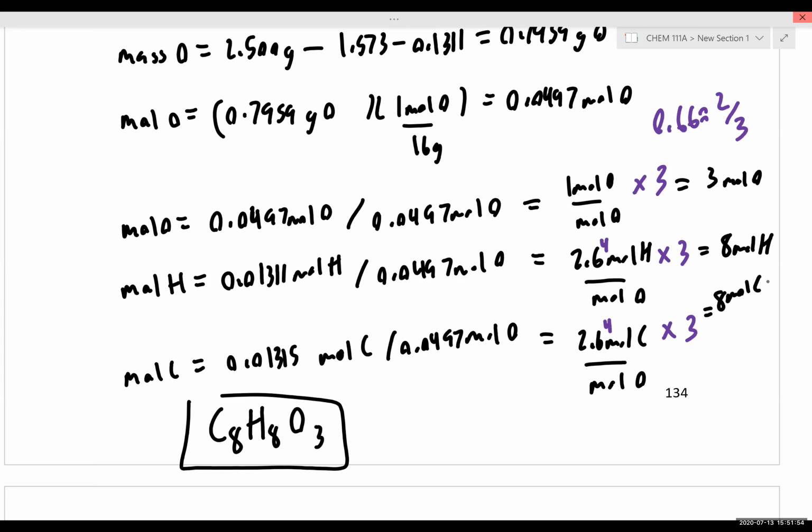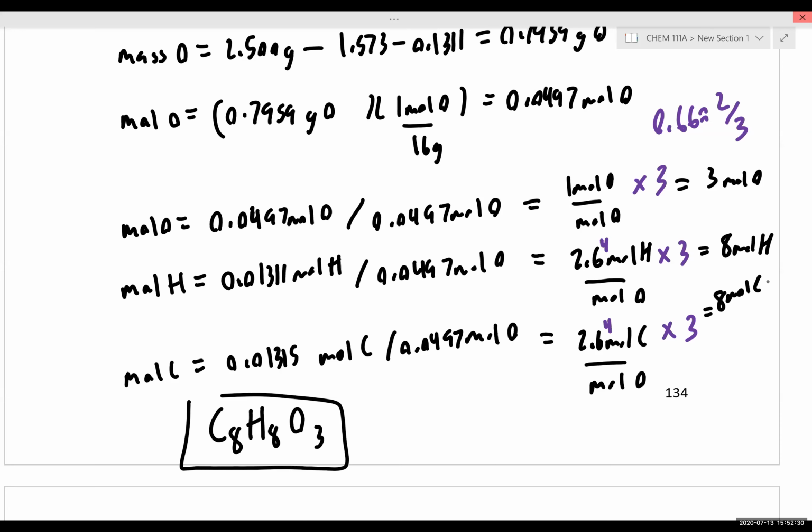Any questions on this example? So once we have the moles of oxygen, hydrogen, and carbon, we divided by the moles of one of our chemical species, and then we multiplied each of our subscripts by a common whole number to generate whole number subscripts. Sometimes you have to play a little bit of guesswork, but recognizing the common patterns of common decimals is invaluable. Just like empirical formula problems, it's equally invaluable in combustion problems.